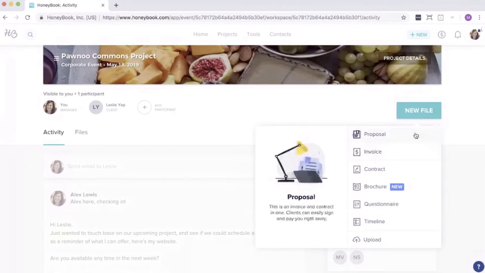So proposals are absolutely great for minimizing that back and forth if you know that someone is ready to book. If you have that person that's like, cool, I want to get you a signature and I want to put down my deposit, you're going to send that proposal. If you have someone that isn't ready to sign but is putting down a deposit, that'd be your invoice, or sign without a payment, that would be a contract. But for both, we're going proposal. So I'm going to start by creating one of these. Again, we can see what those invoices and contracts look like, because all of those are rolled up into this proposal.